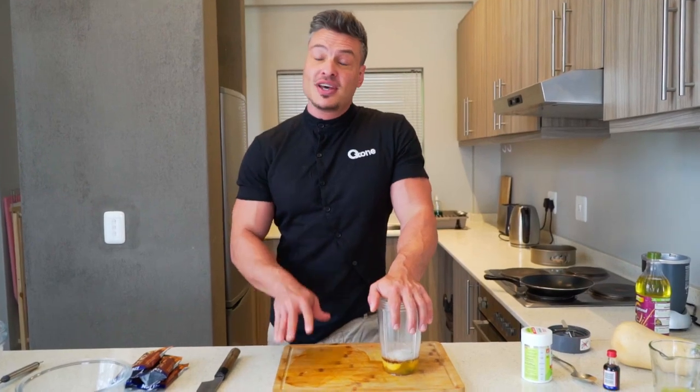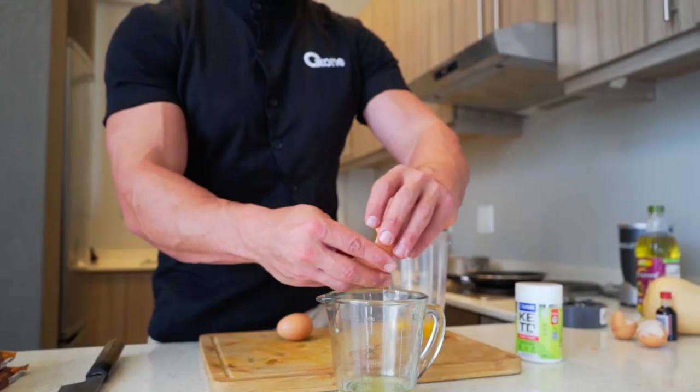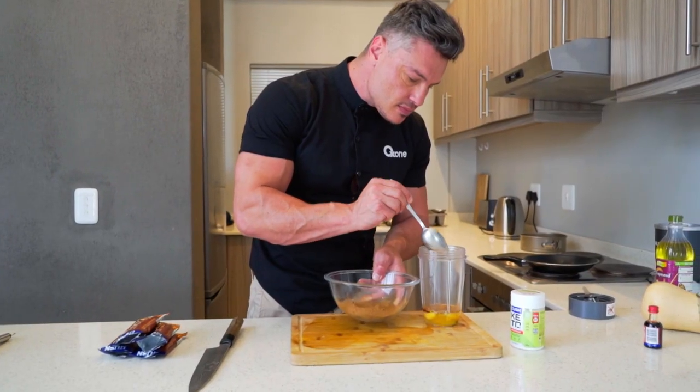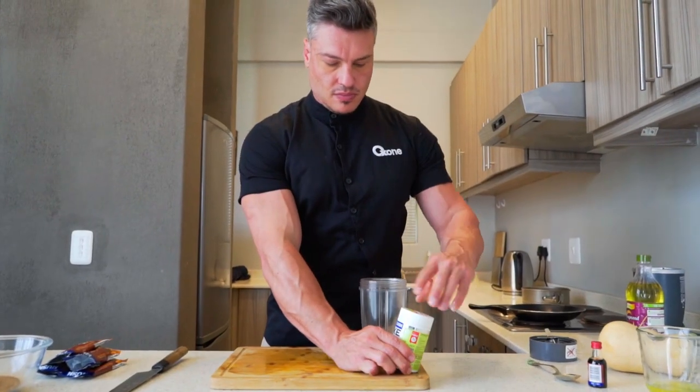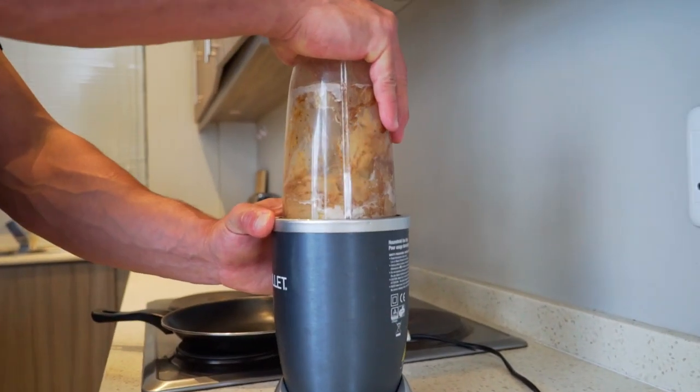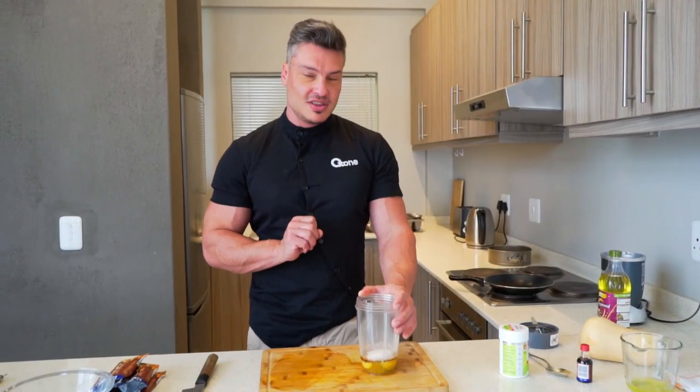In here we have two full eggs, two egg yolks, a little bit of vanilla essence. Along with that we also have my own spice blend, so it's a Dutch spice blend. It's a little bit of cinnamon, a bit of coriander, also some nutmeg, cloves, and a little bit of white pepper. And then of course we finished off with the keto sugar.